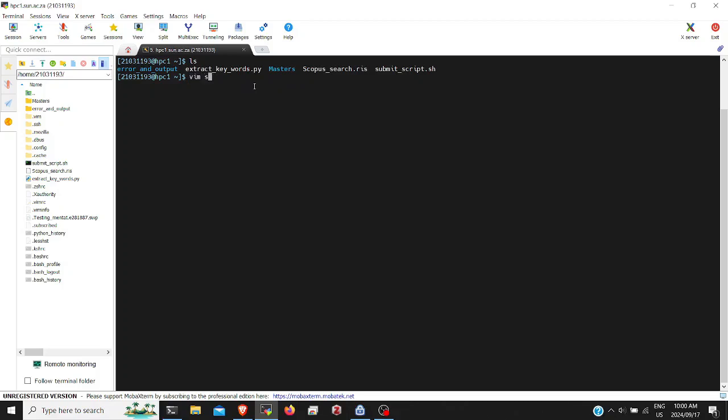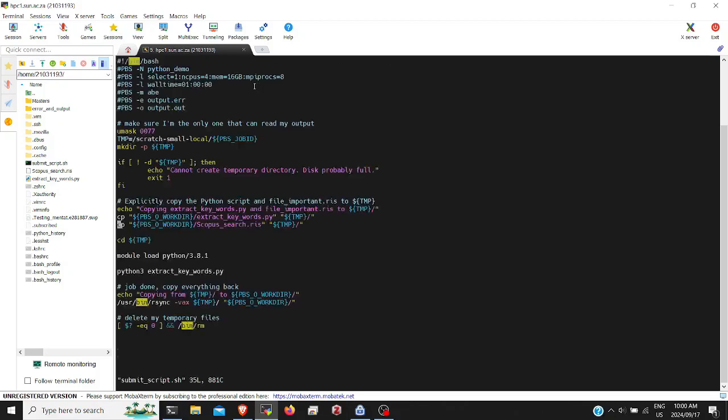I'll just quickly show you what this file looks like. By the way, this is almost exactly the template from the help guides, or the how-to guides, on the internet. Use Google, HPC, Stellenbosch University, and it pops up all these things, and we've got some examples. This was one of the examples. I've changed one or two things, but effectively this line stayed the same. This I changed so that the name is Python demo. This I changed because I'm not using GPUs, so I changed it to MPI processors.